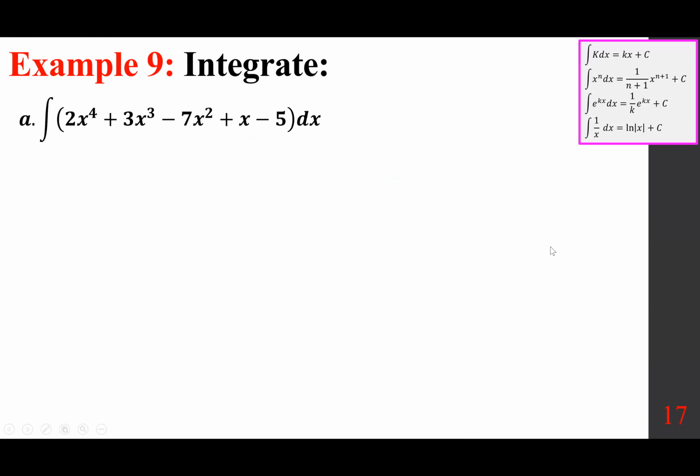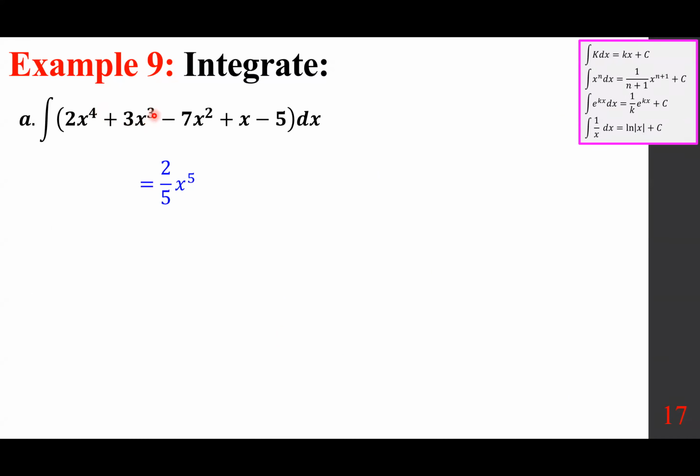There's 2 more, and we are going to integrate, obviously, all of them in this case are using, in essence, the power rule. So let's do that. So we are mainly concerned with this. We add 1, becomes 5, we divide by it. So 2 over 5, x to the power of 5.